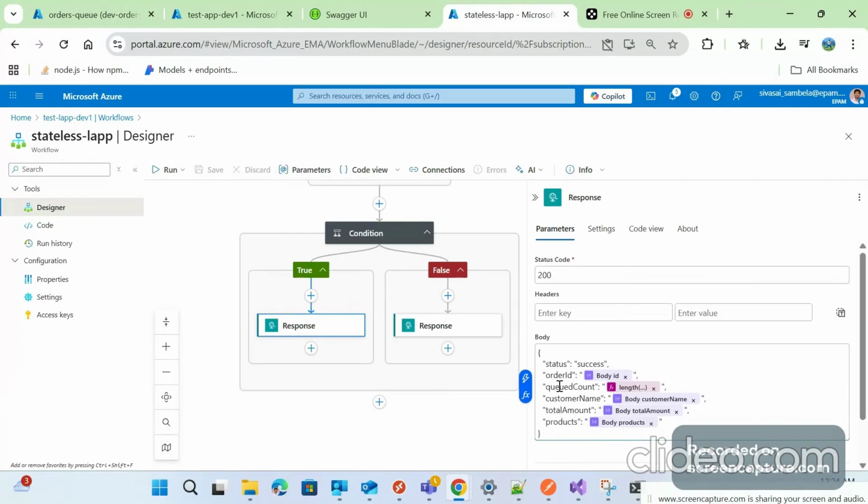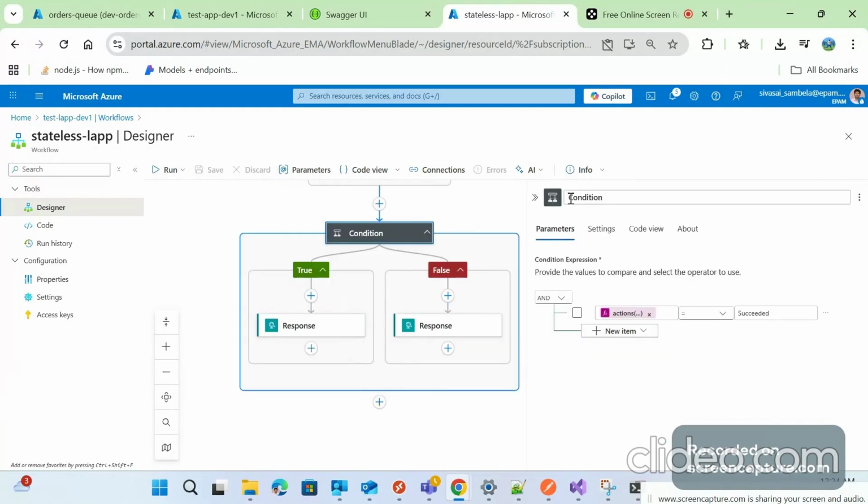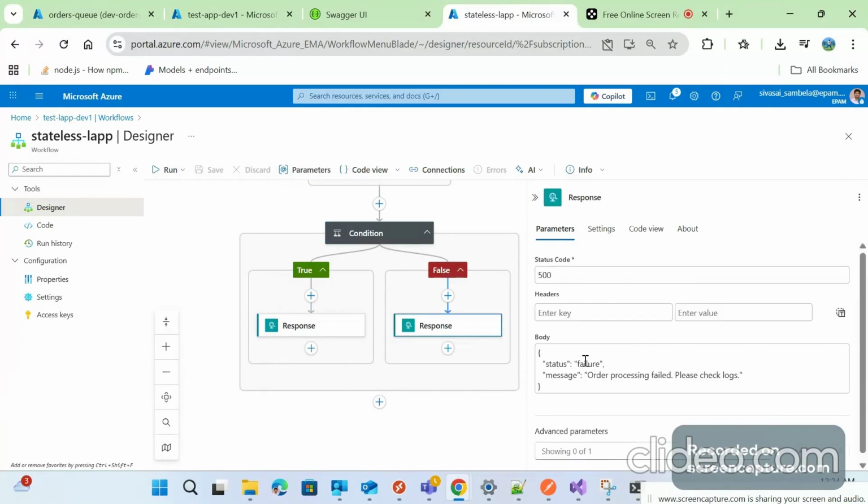Queued count is nothing but how many messages we sent to the service bus producer, right? In case the scope status is failed, we have a false block, which will capture the order status and what message currently. We can even add another step to store it in app insights, that is to monitor the log where exactly it failed. In the coming session I'm going to cover that.